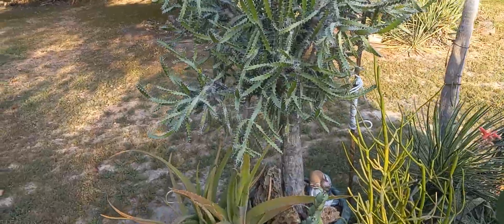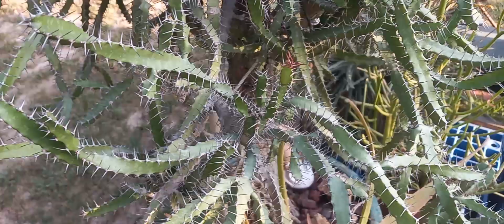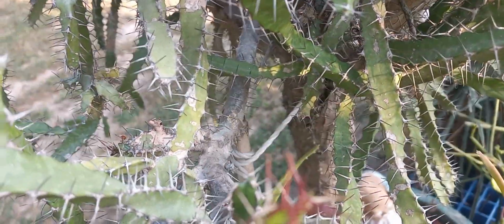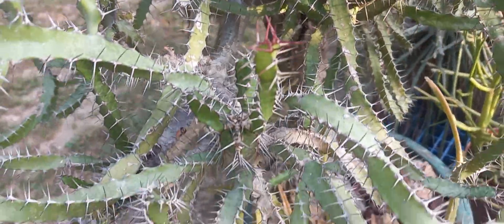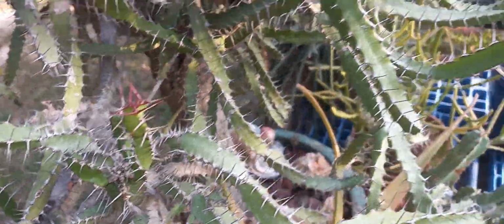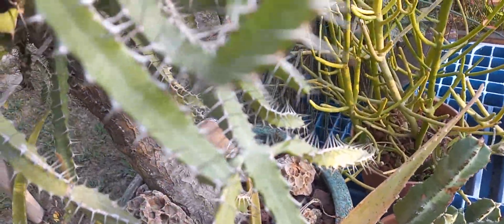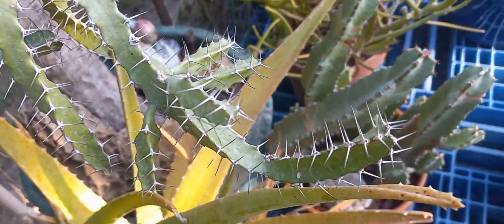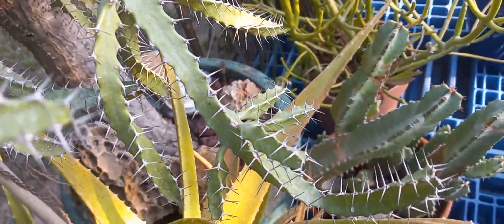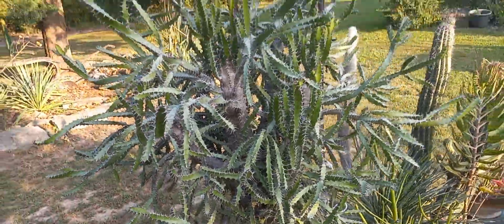So I'm going to try to trim these off, but this branch here is an interesting branch. Now, it started out as one of the three angled branches. You can see the branch back there, but it turned into a division of three main stems. Now, with these Euphorbia trees like this, these three angled branches here, you can cut them off and you can start them, but it's going to take a two-step cutting method to make it grow into an actual tree, or else the branch will just continue to get longer and longer and never make the tree like you see here.